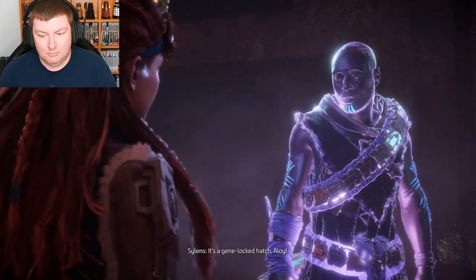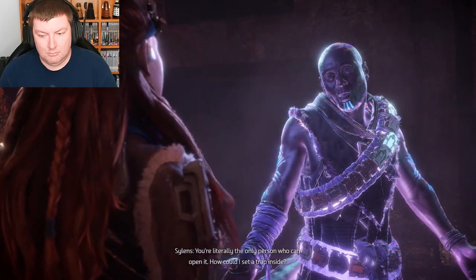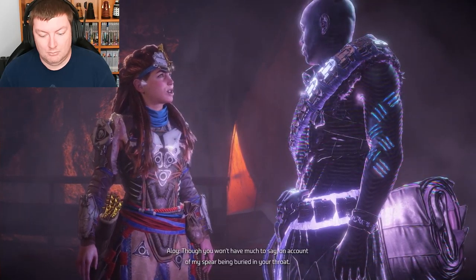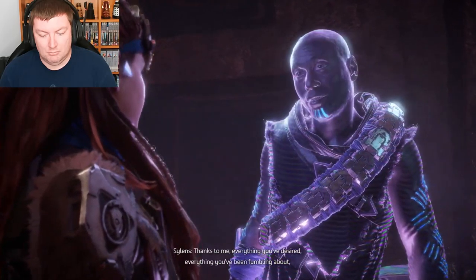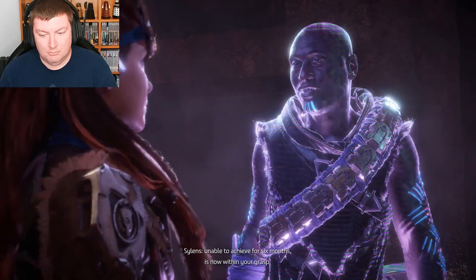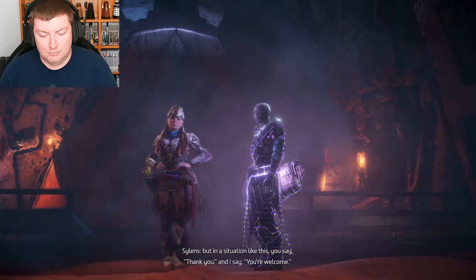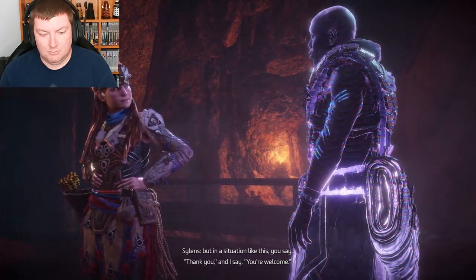It's a gene-locked hatch, Aloy. You're literally the only person who can open it. How could I set a trap inside? Trick me again, Silence, and our next conversation will be face-to-face. Though you won't have much to say, on account of my spear being buried in your throat. Aloy, thanks to me, everything you've desired, everything you've been fumbling about, unable to achieve for 6 months, is now within your grasp. Now, I know you didn't learn much about manners growing up a Nora outcast, but in a situation like this, you say thank you, and I say you're welcome.